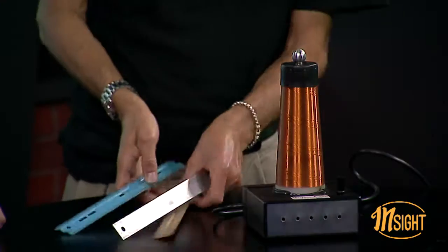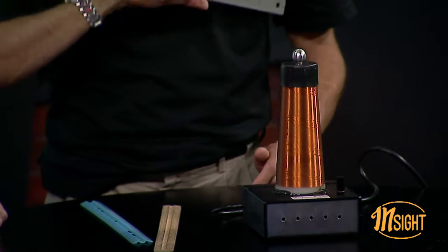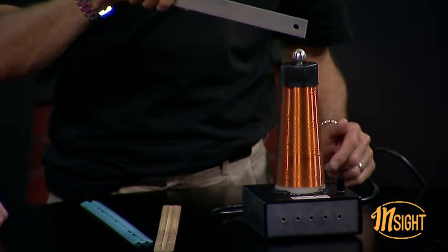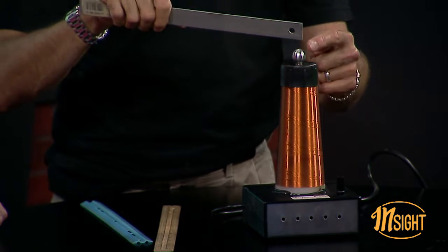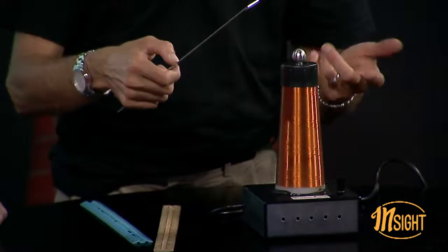What it does is it shows us that something will produce electricity — it will have a current, a spark, which is a flow of electrons. I have three rulers here: a metal one, a wooden one, and a plastic one. I'm going to turn on the machine and have you move the metal one around the top in a circle. If we see a bluish spark go up towards the metal, we know that metal is good at conducting or attracting electricity.